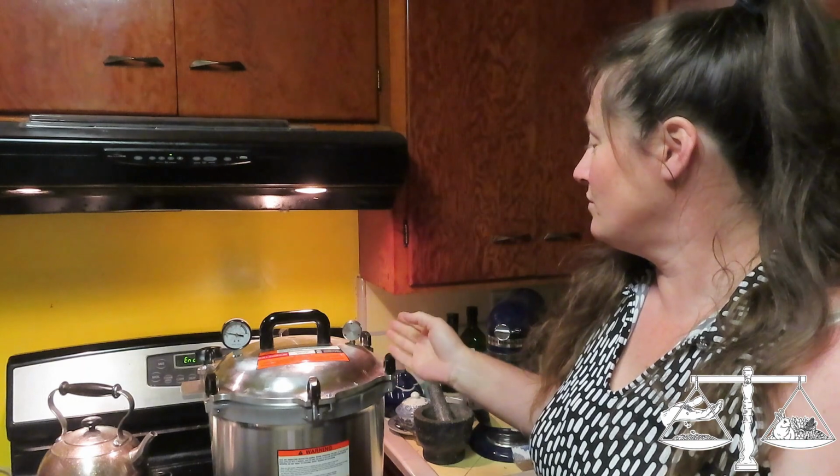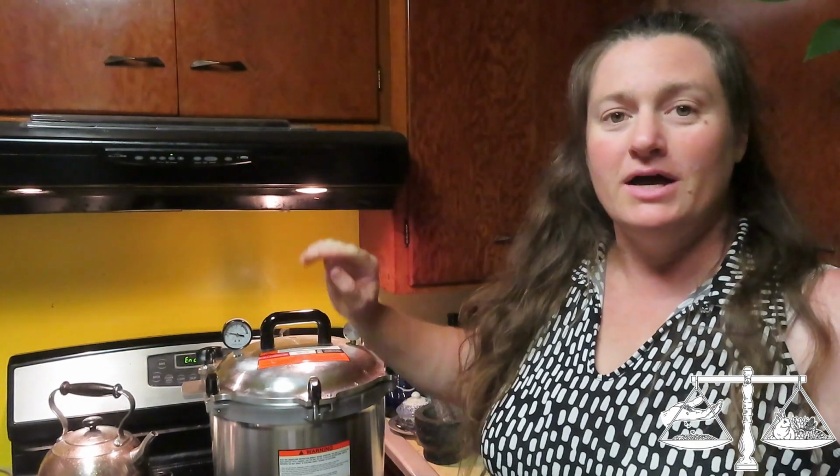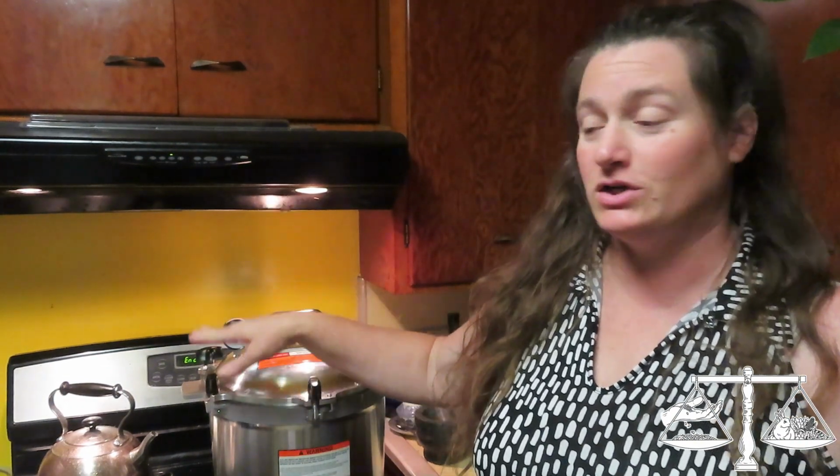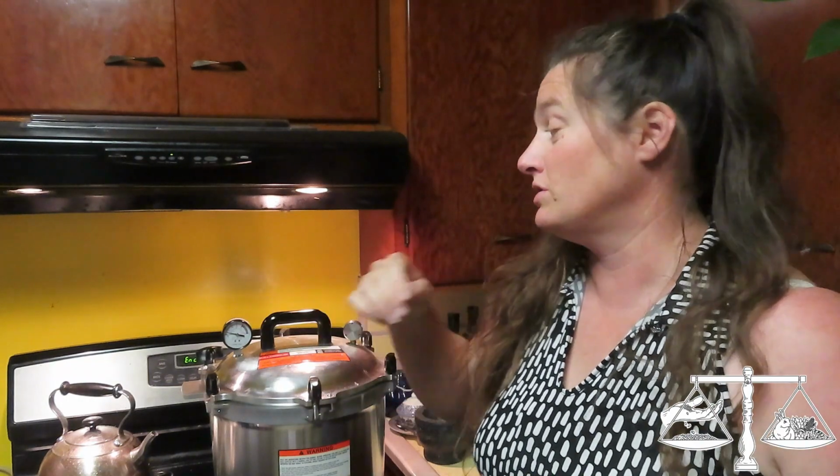So what we're going to do is, if you have a jiggler, this is an example I'm using because this is the pressure canner I have. You may have a dial gauge. It's at this point that you want to wait for the pressure to go up to 10, or 15 if you are at a higher elevation.